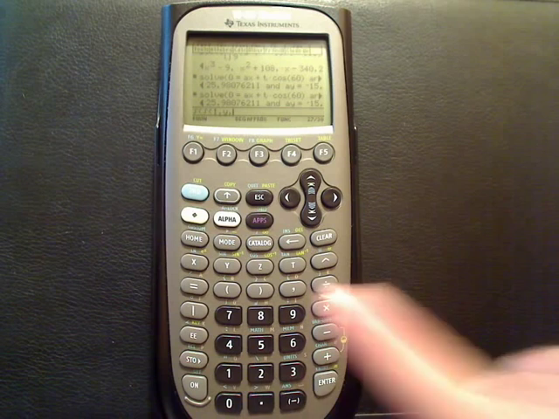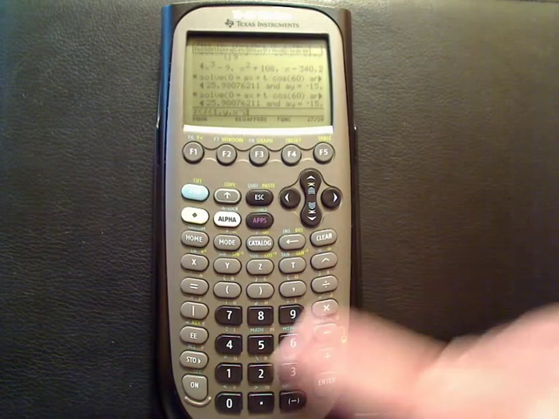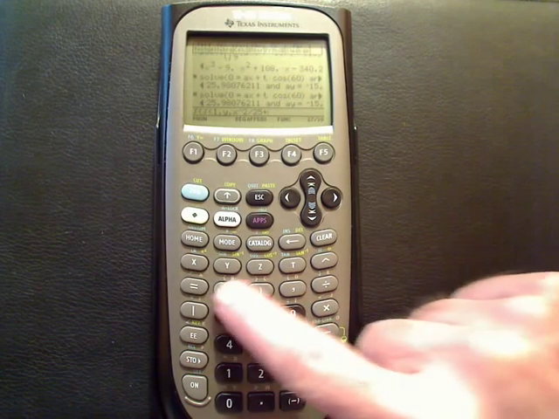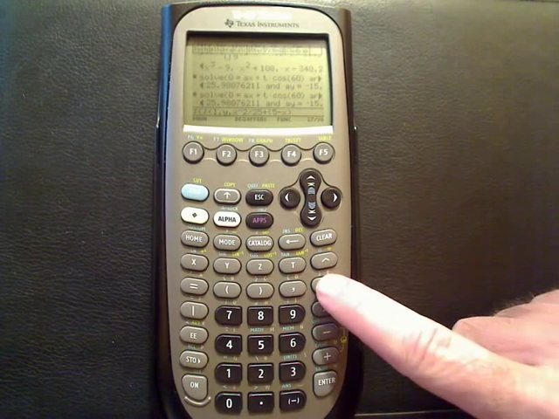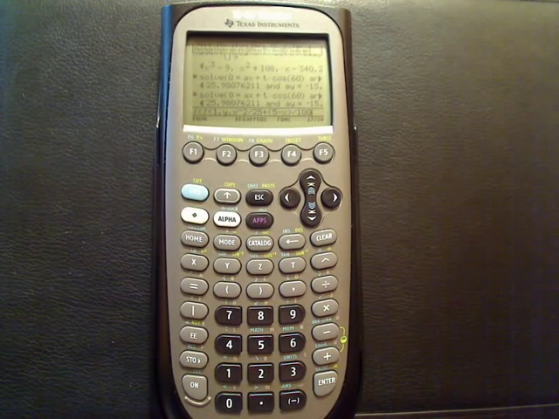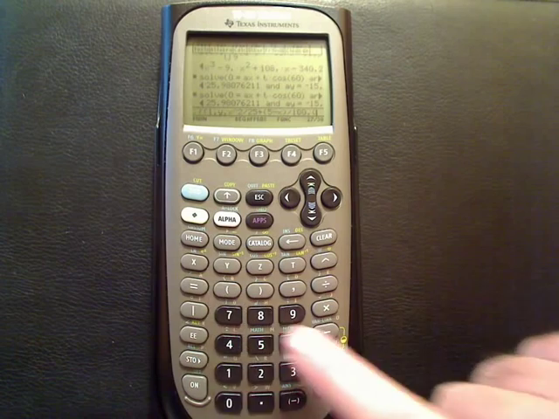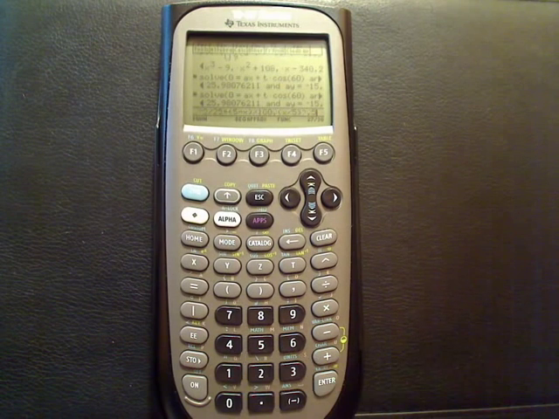We put commas between these things. Then we put the lower limit, which is x squared divided by 25 plus parenthesis 5 minus x close parenthesis divided by 100. So that's the lower limit. Then we put a comma, and then parenthesis x divided by 5 close parenthesis raised to the 0.5. That would be the square root of x over 5. Then we close the parenthesis, closing the first integral.